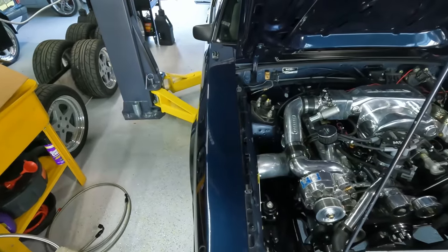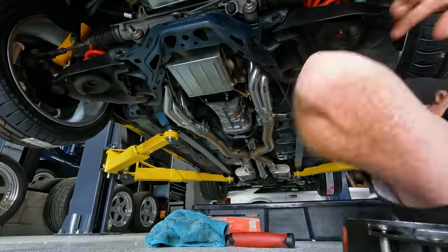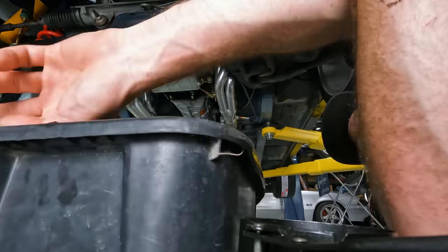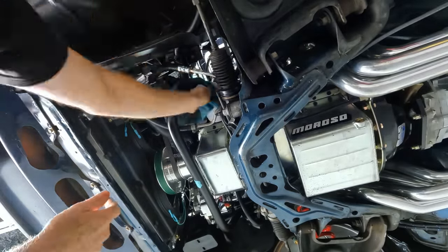Hey, it starts, it's alive. Sweet. And powered right up on that Holley. That's it. Not too bad. Yeah. Oh, yeah.